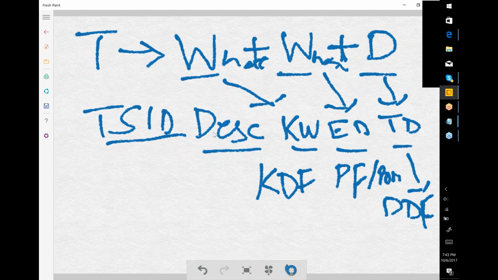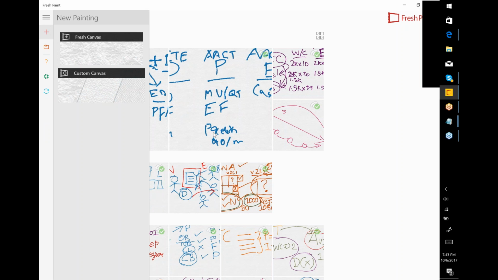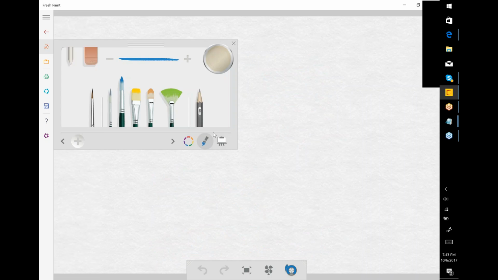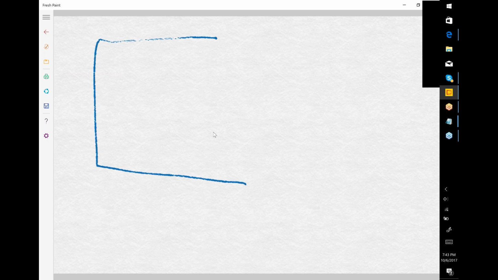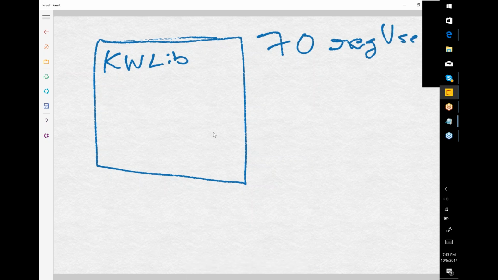So what we did is, I'm not showing the code level, but one of the first things we did in that Selenium code is we put a library file in Java and we call it a keyword library. In that, we identified about 70 regularly used commands by the users on a web browser.